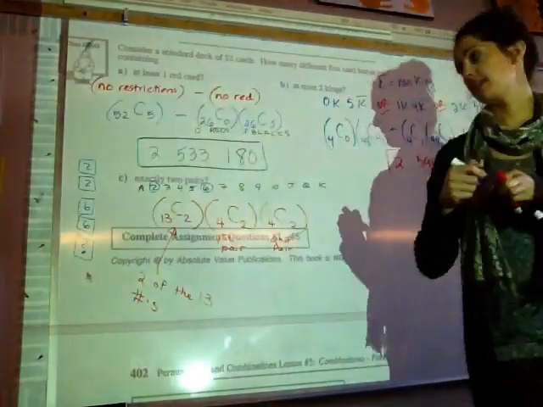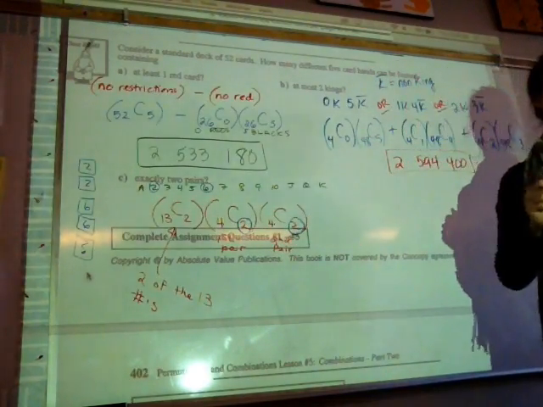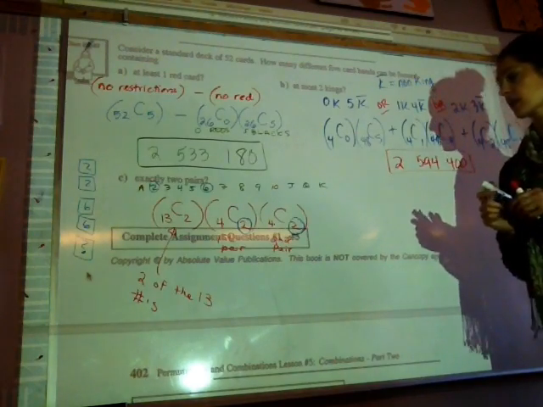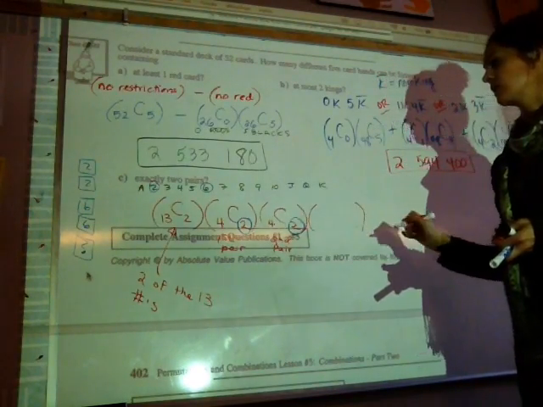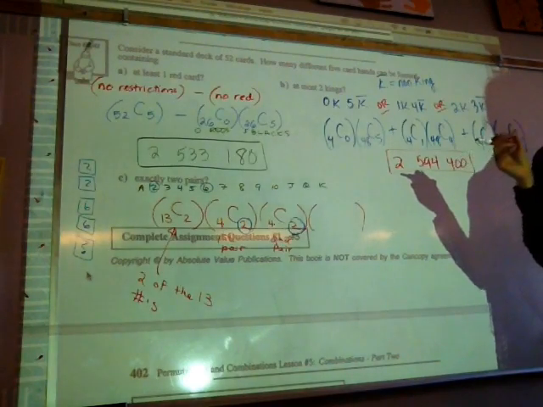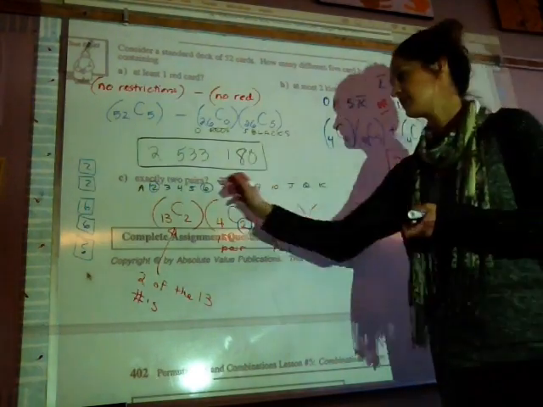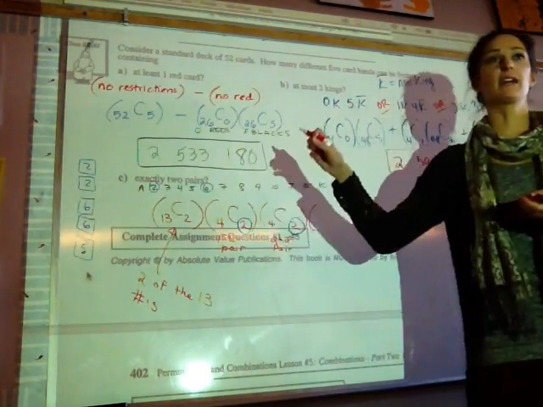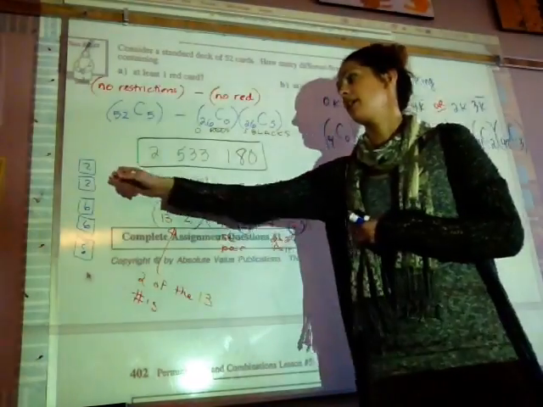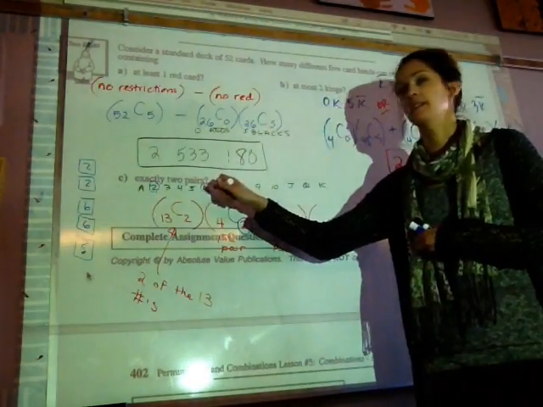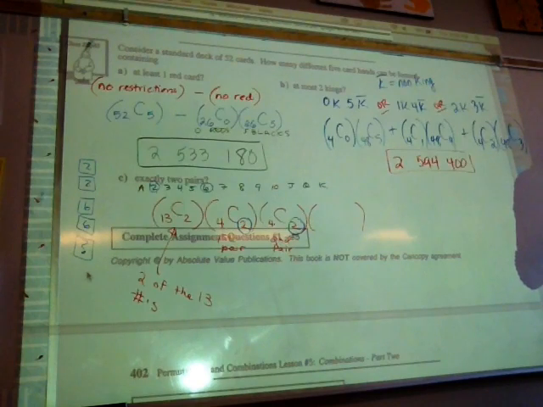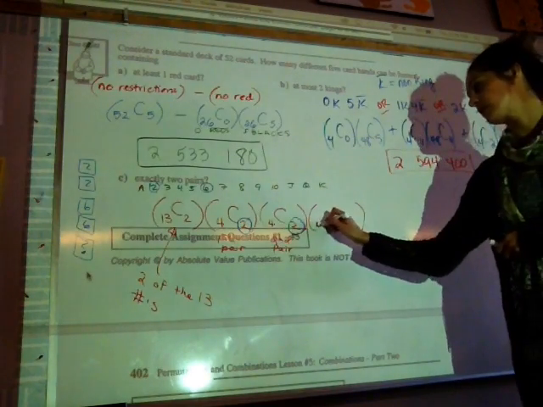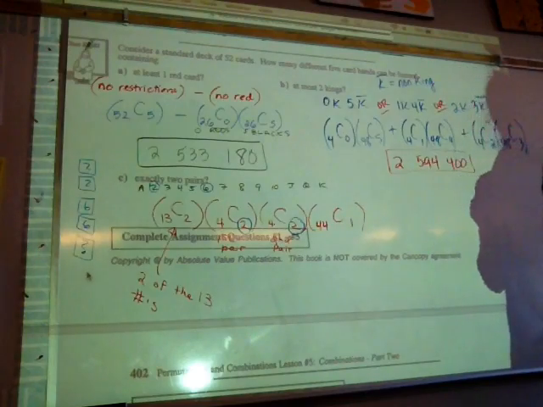So right now, I have selected 4 cards from the deck. So I need one more. Haven't you already selected 2 cards in the first one? I've selected the number, but I haven't actually selected the cards yet. Out of 13 numbers, I've selected 2, but I haven't taken the cards yet. Of the 4 2s, I now take 2, and of the 4 6s, I now take 2. If I take the 2s and the 6s out of the deck, how many cards have I taken out? 8. So 52 less 8 gives you 44 cards left, and we only need one more to make a 5-card hand.